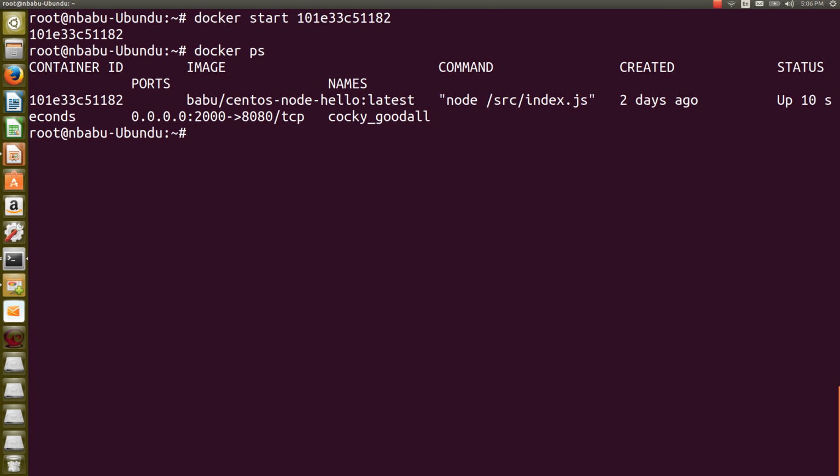Excellent. See, now one container is running, mapped to port 8080. Let's see which port it is running on, so docker port. Internally it is running on 8080, but this is the external port which can be accessed from outside. So let's see whether I am able to access whatever the container is running. It's an easy command.